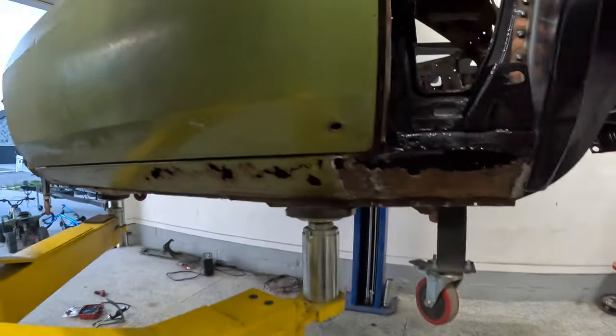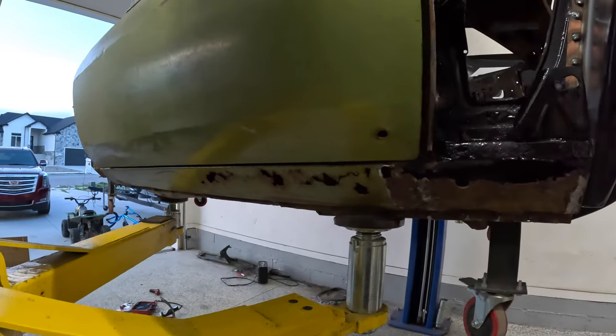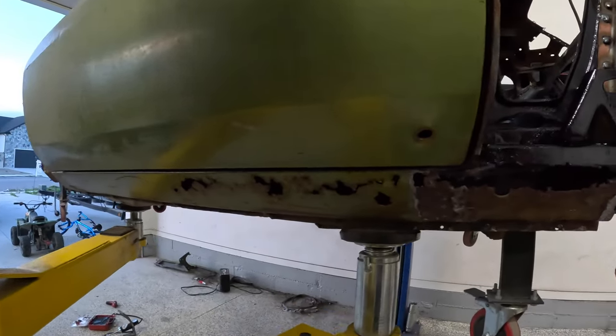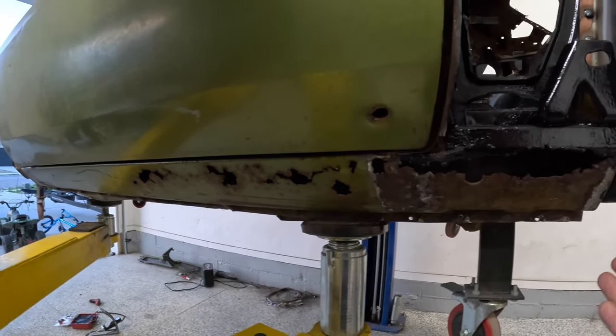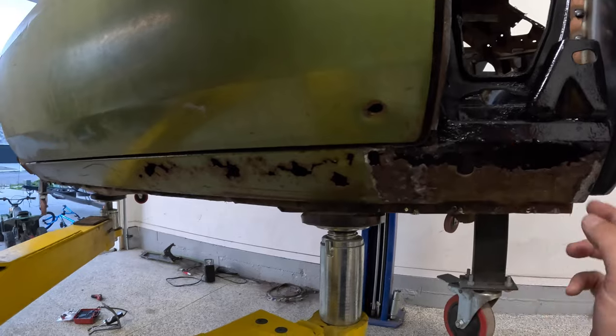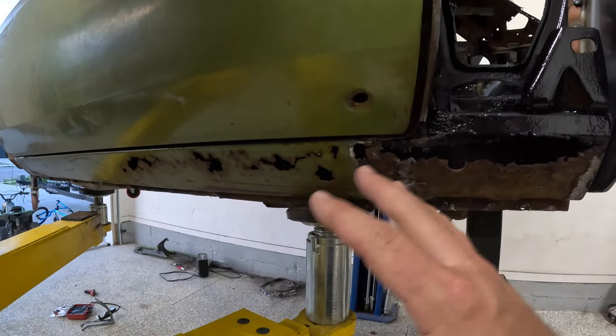All right, guys, so now it's time to address these outer rockers here, and they're really kind of the last eyesore on the entire car. And a lot of you guys may find yourselves in this exact same position, but you may be doing full outer rockers, but I know a lot of you too just want to cut out whatever's rotted out and keep the factory sheet metal, or at least as much as you can. And that's what we're going to do in this case.